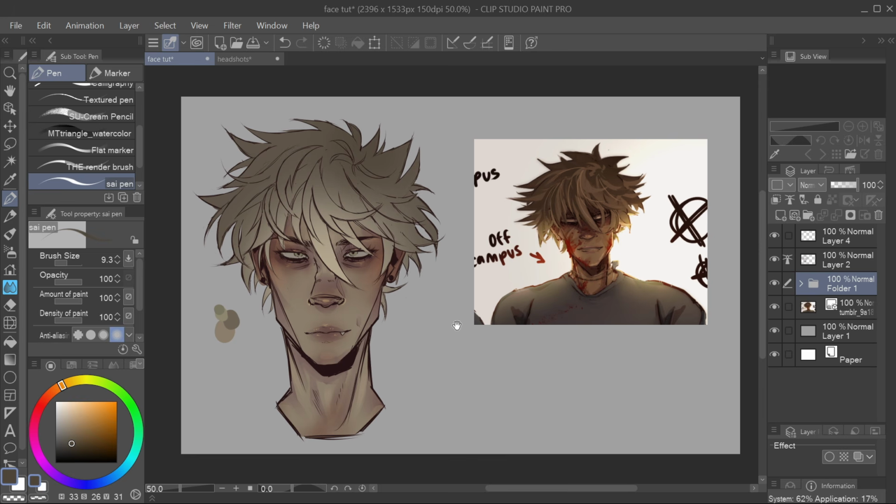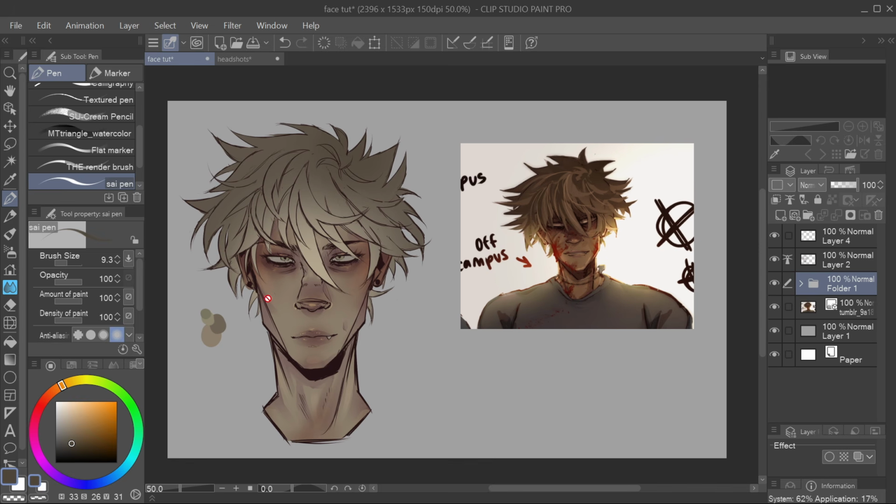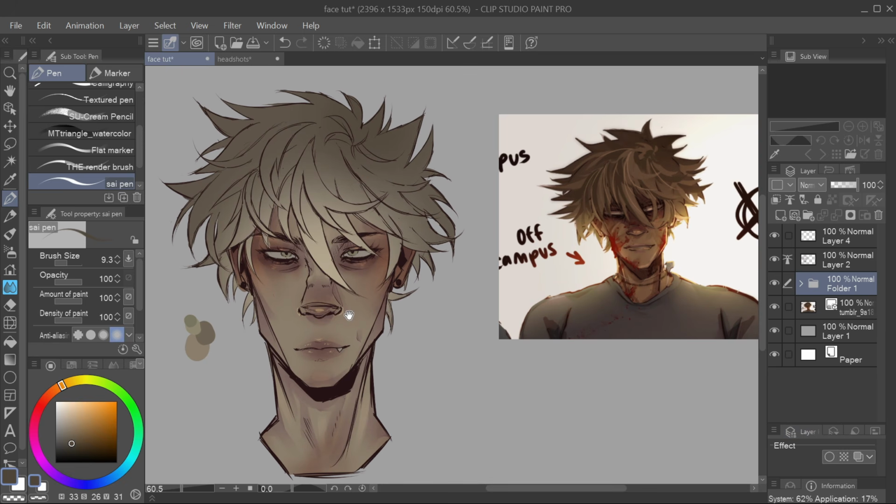It makes it easier, it makes it cleaner, and it helps with our shading process a lot. But before we get into shading, I am going to show you my cool line art trick that I stole from people. I think it was Tame TKA who I stole this from. I'm not 100% sure, but basically this is a cool hack for softening up your lines.